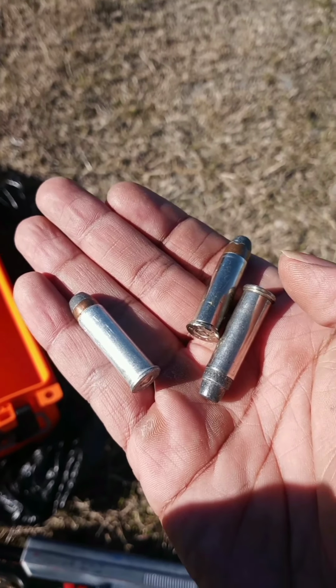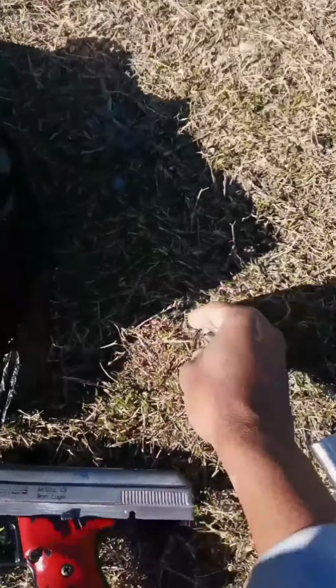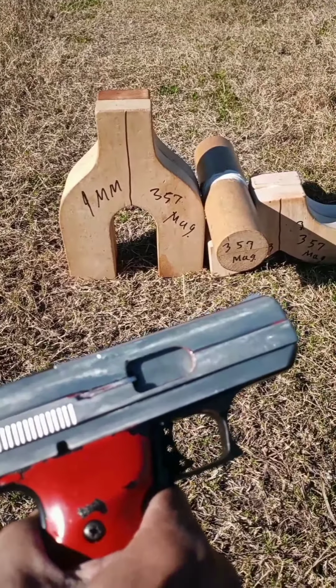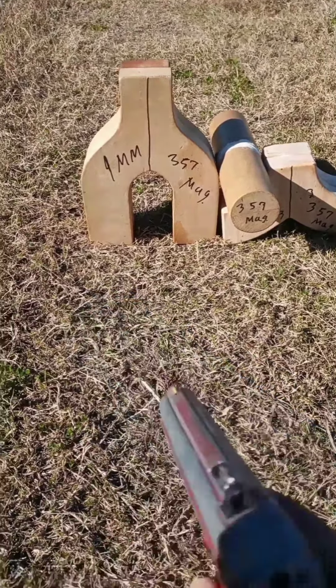But I'm going to go ahead and quit all this talking, man, and see what these two pistols can do. All right, here we go. First, we got the 9mm, the High Point C9. Let's see what it can do.